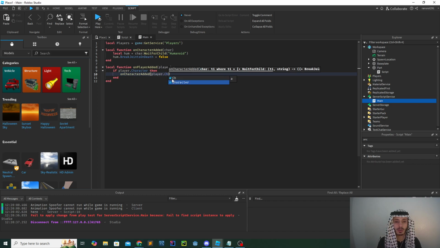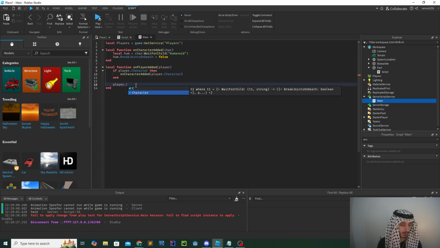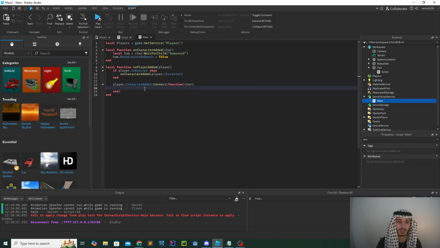We say player.Character. Otherwise, if this doesn't happen, on the player, we're going to call the CharacterAdded signal. We're going to say Connect. We're going to create a function and then pass in char as the parameter. And then we just call that same function again, onCharacterAdded, char.